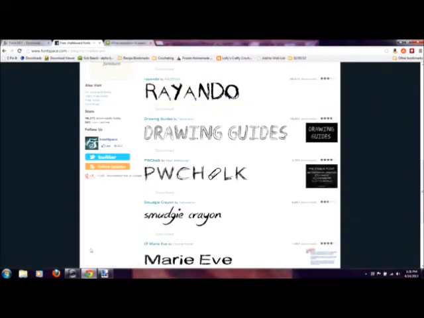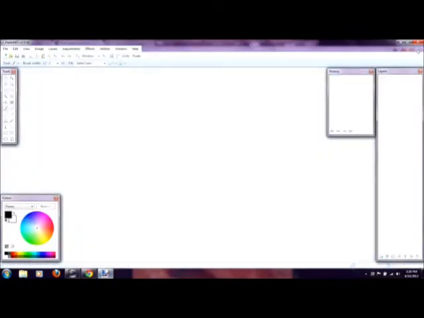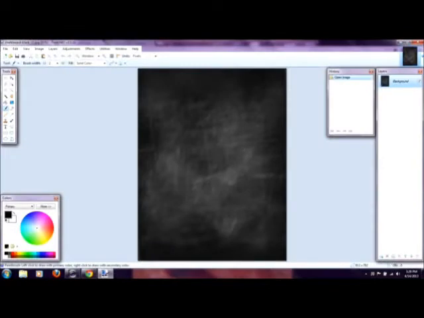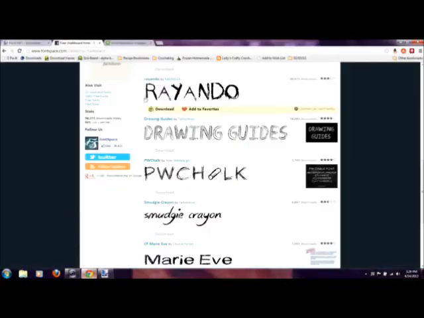And so what I do is I open the program. I go to File and Open, and then I want to open the background image, which is the black chalkboard background. I just double click. Depending on how big I want it, I need to resize the image so when you print it, the pixels and the image are clear.